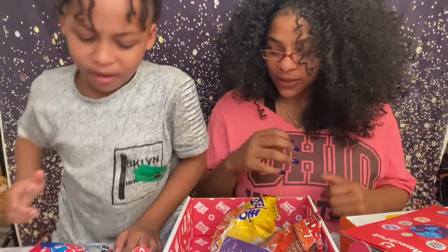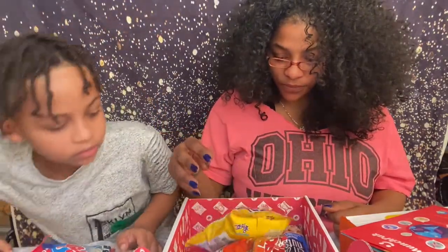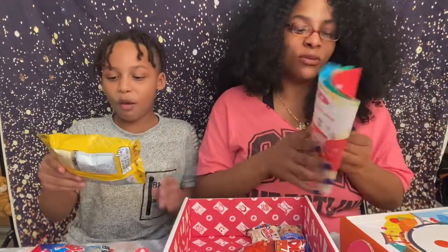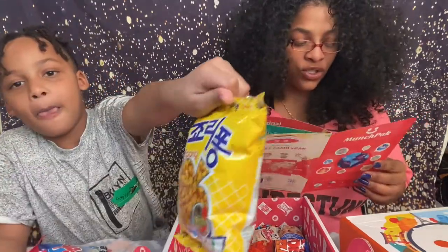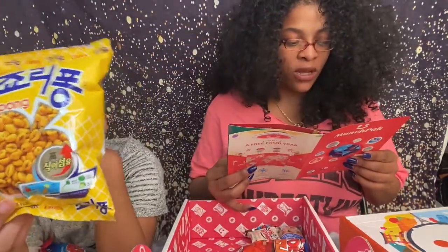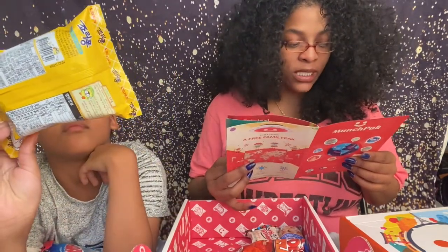Ooh, next. Raspberry, Mom. I'm going to go for the jelly pumps. Oh, wait. Ooh, I'm supposed to breathe. Show them. What did it say? I'm going to tell you right now. Crown jelly pump. These delectable corn and wheat puffs come together to bring the perfect combination of sweet, salty, and crunchy into one single snack from South Korea.